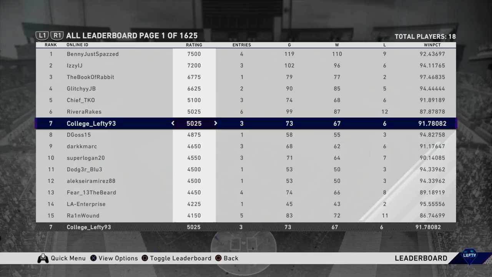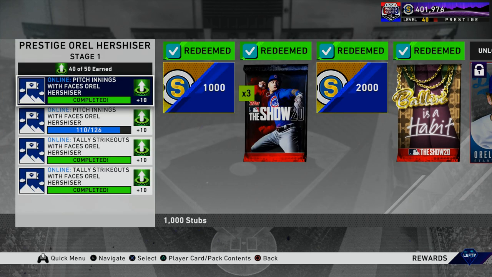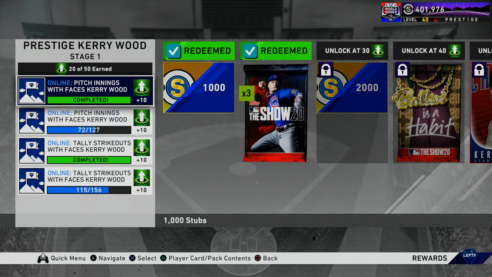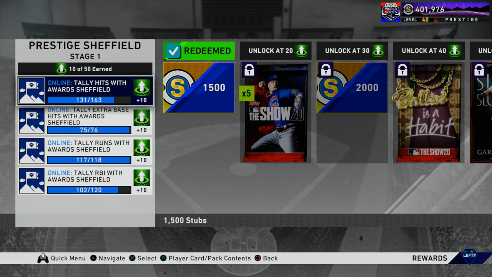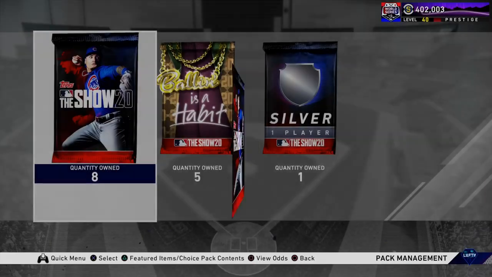And we'll go ahead and take a look at the standings in the event. This is my record. I have also quit out of a few games, but all in all, a pretty solid event. Prestige grinding these players and these stats. We have about 16 more innings, 55 innings with Kerry Wood and Orel Hershiser. We need a few more hits with Prestige Walker as well as Gary Sheffield. We need to get this prestige Gary Sheffield pretty soon.